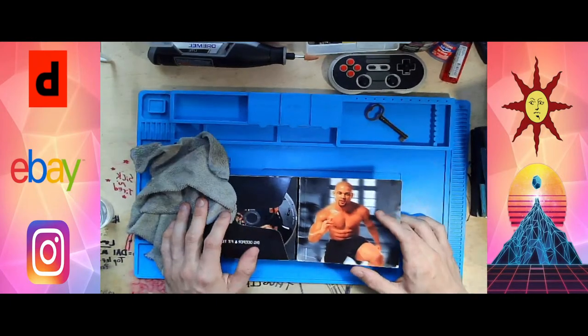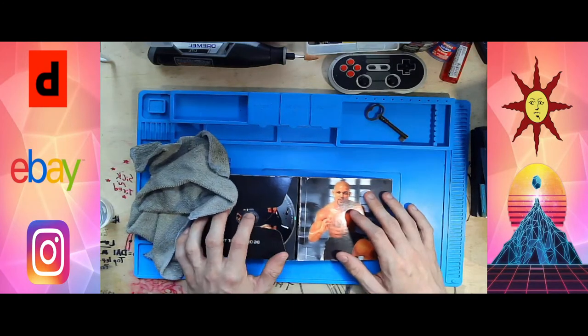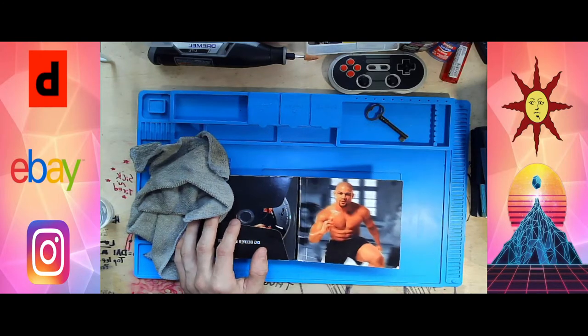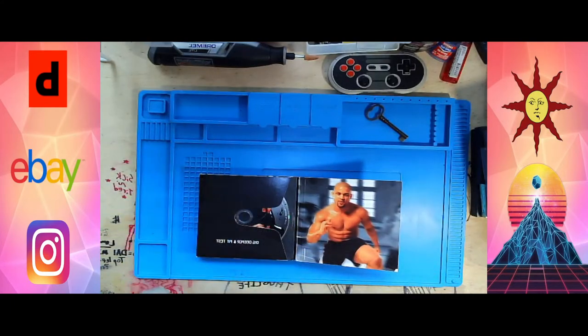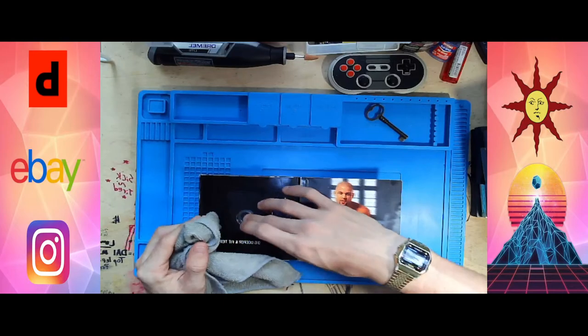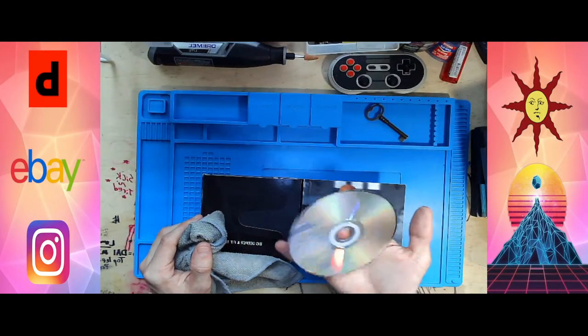89 degrees, Mr. Hot Rod, or Mrs. Hot Rod. Am I allowed to do that? I don't know. Gonna assume Mr. Hot Rod. Or is it bad to assume? I don't know. Political climate, who knows?